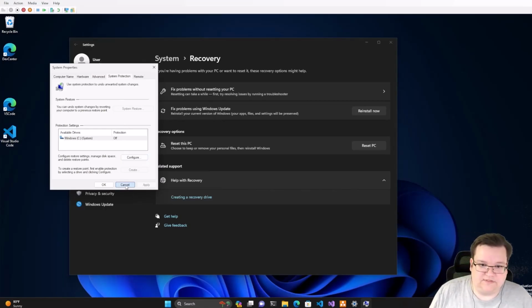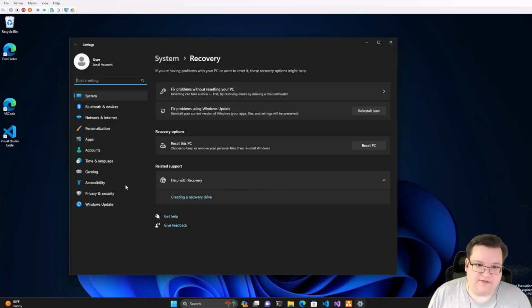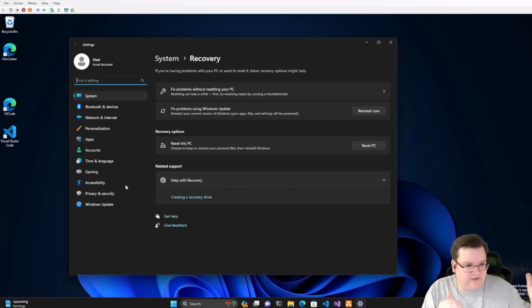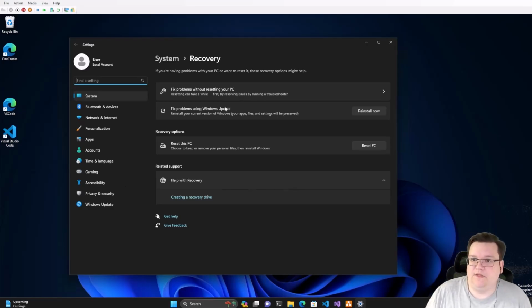I don't need to use this because I use Hyper-V snapshots if I need to go back in time. But the nice part about that is when I reboot this computer using the recovery, I can decide which snapshot to go back to. Do I want to go back to a week? Do I want to go back to last time I installed something, or before I installed something rather, or maybe even a time before that? Again, however much storage you give it will depend on how much history you'll have available.